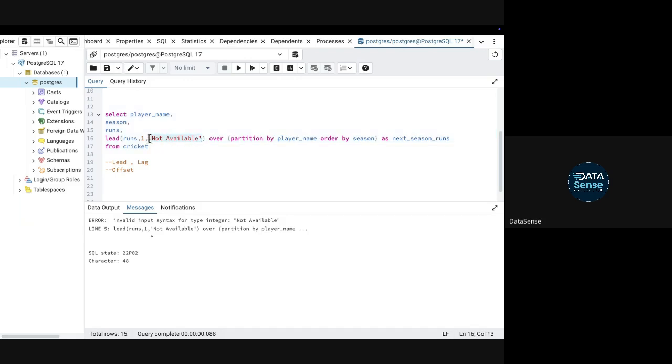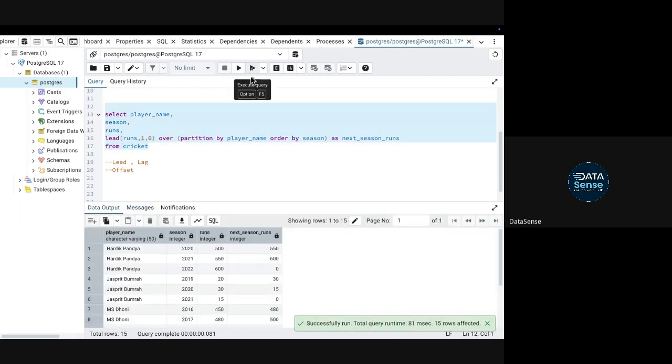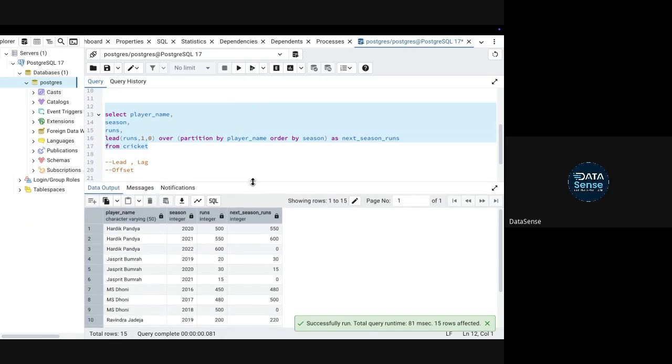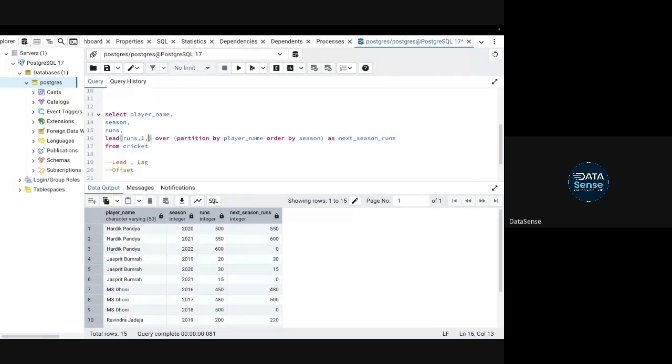Okay, does it take only integer? I need to convert it. Anyways, I can give 0 as well. Let me check if it's 0. I think it depends upon the database, because I have seen NA as well. I think it was maybe Snowflake that uses some other SQL server. Okay, it's fine. But yeah, you can change. For Postgres, it's showing it takes only integer. It's not taking a character. Can you check in MySQL as well if it takes a character? Because in Postgres, it's not taking.